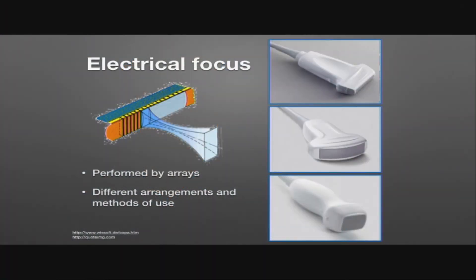So electrical focus is performed by what's known as arrays, and ultrasound crystal arrays are basically where you just take the ultrasound crystal bar and you make lots of parallel cuts in the transducer material. You make these cuts halfway through, and then these cuts are filled with an insulating material. And essentially, you end up with very narrow, what we know as transducer elements, which is each individual bar. And each of these elements can operate as a single, separate transducer.